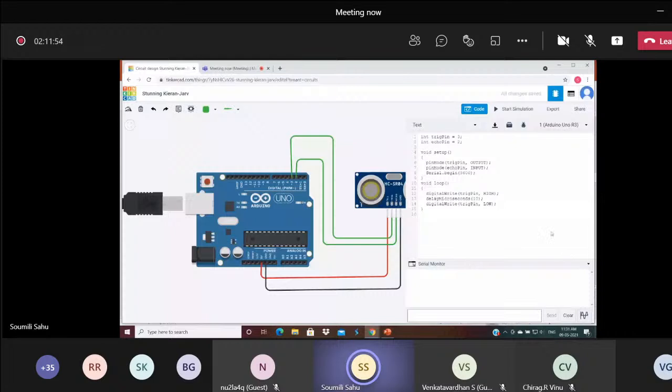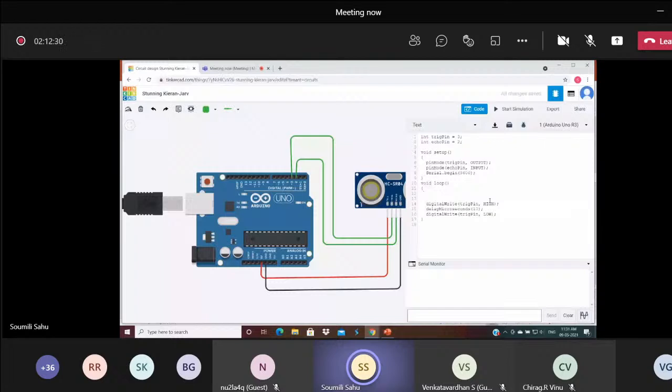But before the generation of ultrasonic waves, we need to write 2 lines of code to clear the trigger pin, so that it does not interrupt our ultrasonic wave generation. We don't know which state the trigger pin is in, so first we clear the trigger pin condition. We make the trigger pin low for say 2 microseconds, and then we start the wave generation.